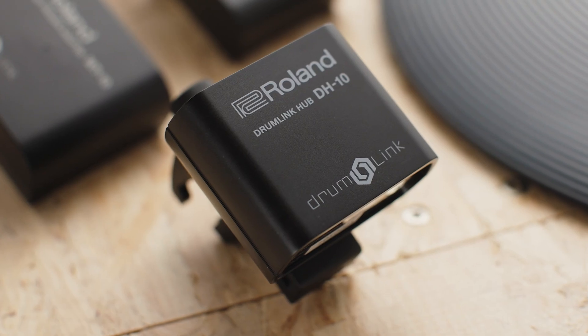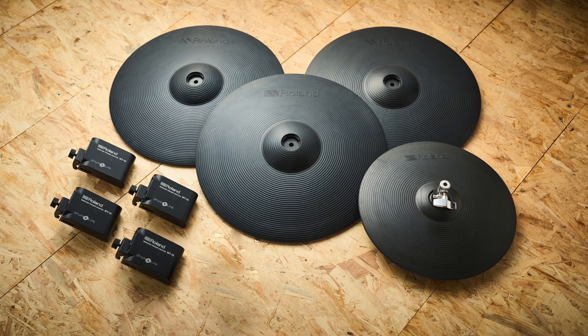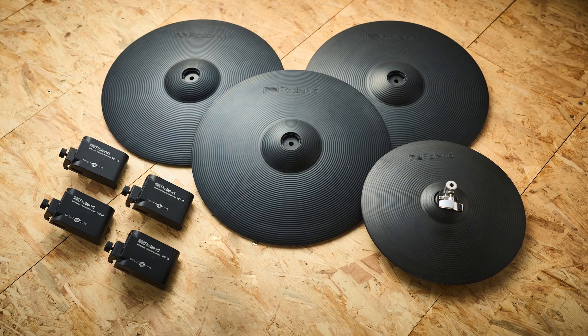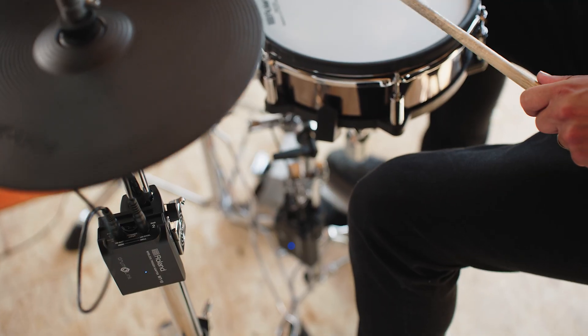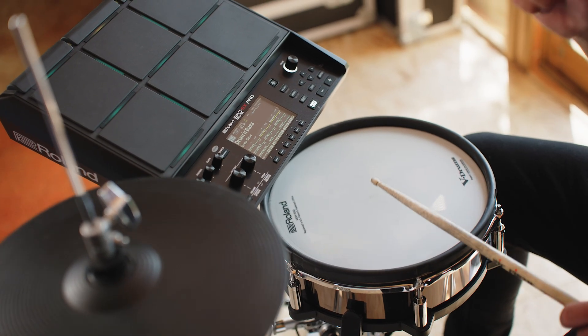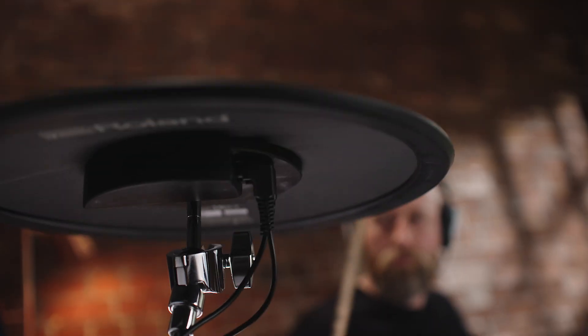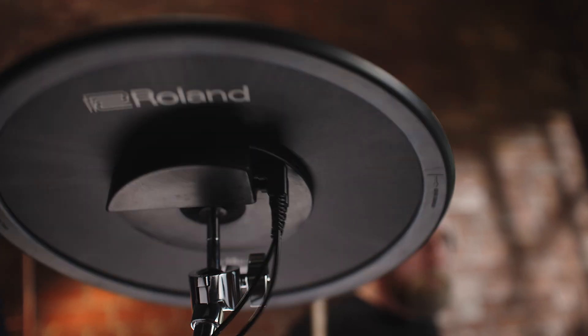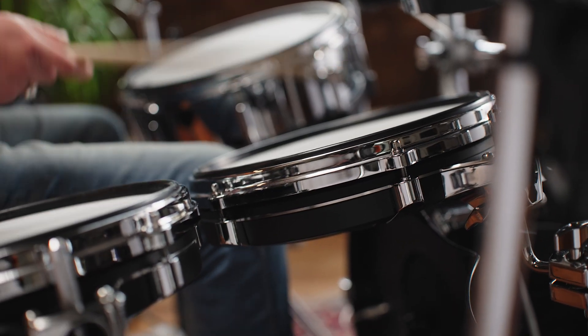WT-10 and DH-10 are available separately so that you can build your own system specific to your kit setup and number of pads, but there's also a complete wireless conversion cymbal set available. This bundle consists of three CY16RT V-Cymbals with two crashes and one ride, and VH-10 hi-hat cymbals, together with four WT-10 wireless trigger adapters. The pack can be added to an SPD-SX Pro as part of a hybrid setup, perhaps transforming your kit into a wireless cocktail kit for small gigs, or it can be used with an existing DWE drum set. It's possible to use a combination of some wired and some wireless converted pads within a drum set — for example crashes could be wireless while some pads are still connected to a module via cables. This gives you the flexibility to convert pads over time or use some wireless pads on one part of the stage while your wired pads remain firmly within the kit.